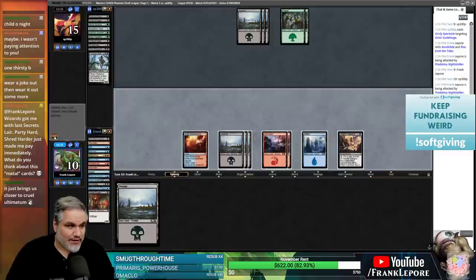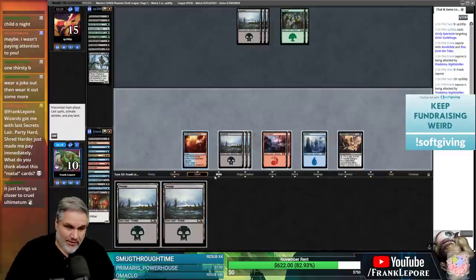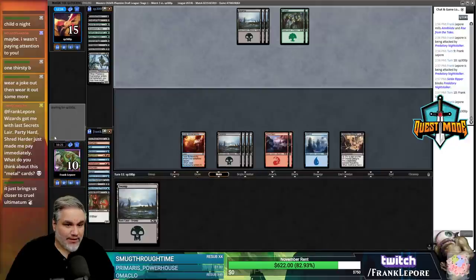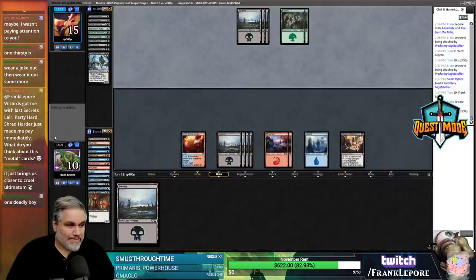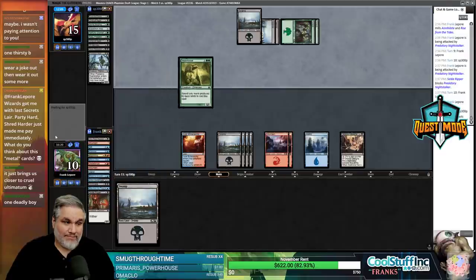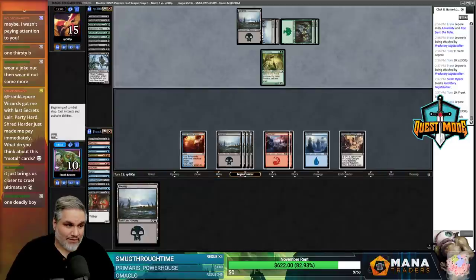Deadly Designs actually seems rough now because they can just, wow, Sift and Thirst are both in our graveyard. That's pretty rough. Oh, maybe they don't know that they can use that ability. Definitely gonna get rid of that, even if it's just a 1-for-1.